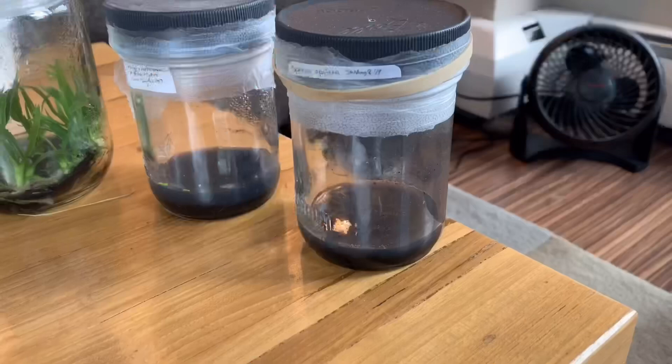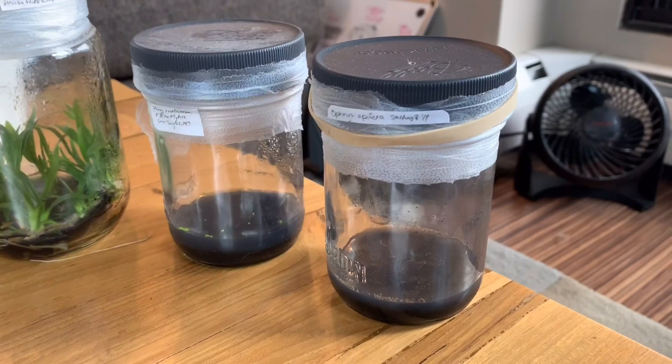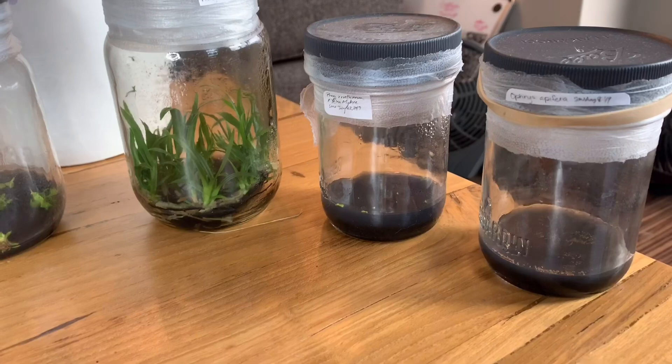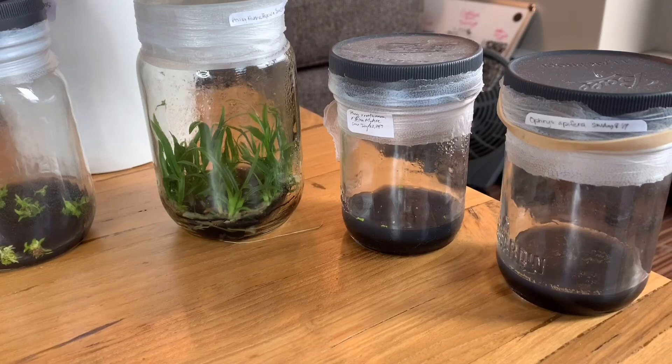The seeds I got from a friend in France that I'm very excited about is Ophrys apiphera — the bee orchid — not very commonly seen, may be difficult to grow. I have one single protocorm that's germinated in there so far. I've run into some issues with the media being too acidic because I didn't do a pH check, and the bottled water I was using has a really low pH. My last batch of flask media I mixed in about half tap water, so I'm hoping the new seeds of Ophrys apiphera will do better.